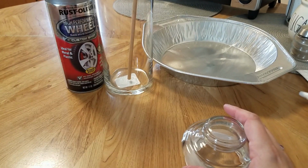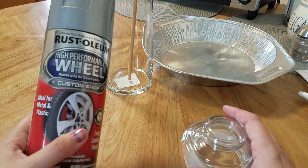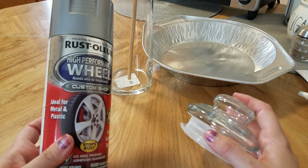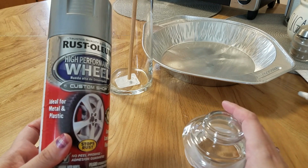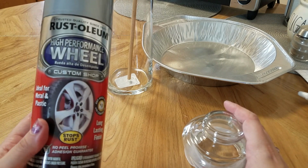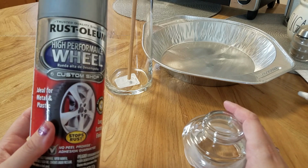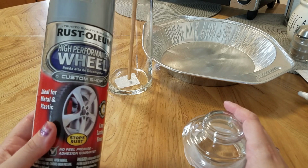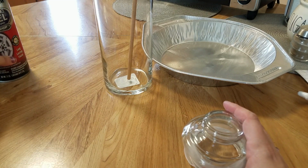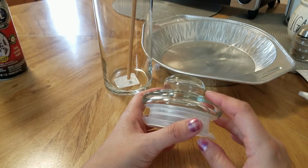So I'm going to get rid of this. I might use that for another project, and paint. If you want to paint any part of your canister, I'm considering painting the top. Of course, I don't recommend you go out and purchase the type that I have here. I'm using this because my boyfriend happens to have this, and it saves me going out or ordering some. So I'm just going to use a little bit of that to hopefully paint the top.